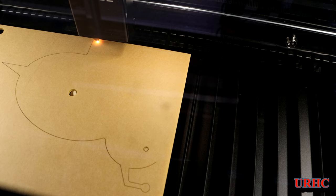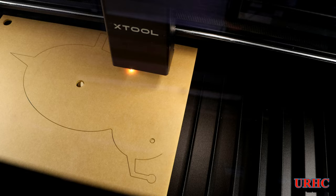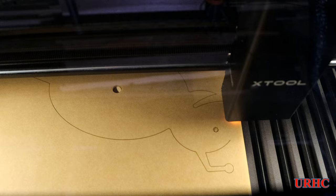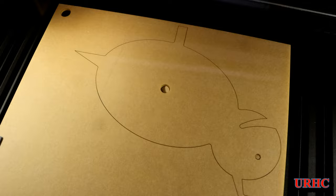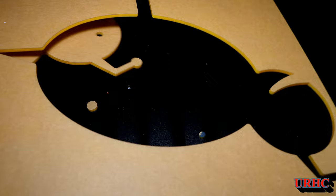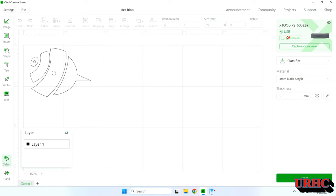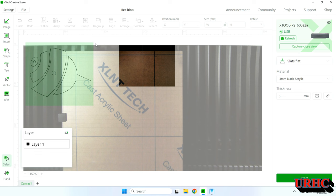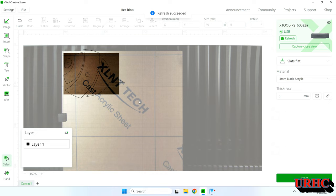I had some yellow acrylic and cut out the body with that. I used the setting for 3mm black acrylic, and it cut perfect. No smell, no smoke coming out in the air — I do have it exhausted outside. Perfect cuts, really smooth and clean. Then I did the black parts of the bee on a piece of black acrylic. The camera allows you to blow up areas to accurately locate things, saving material, and you know exactly where cuts will be. You take a wide-angle shot first, then zoom in on the area you want, set the thickness, and it's all auto-focused.